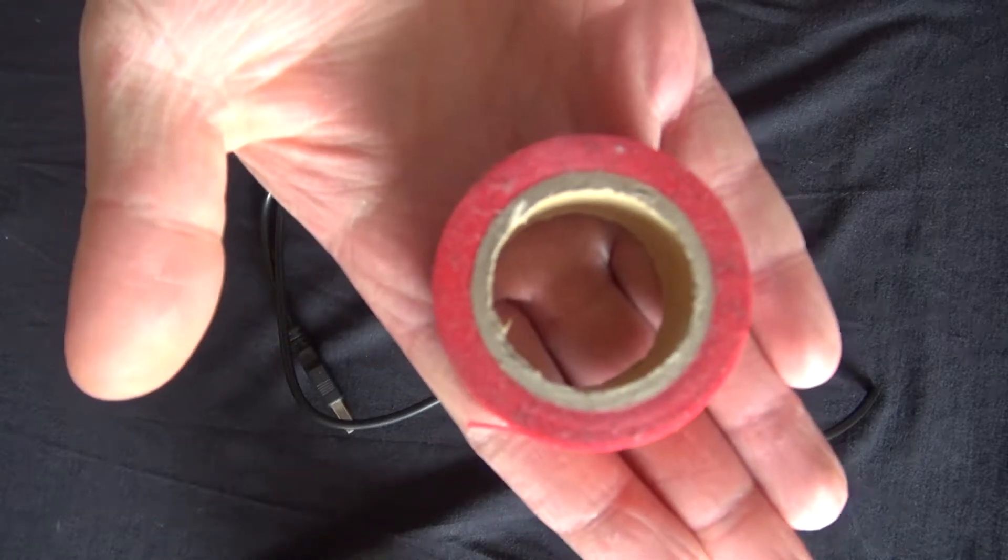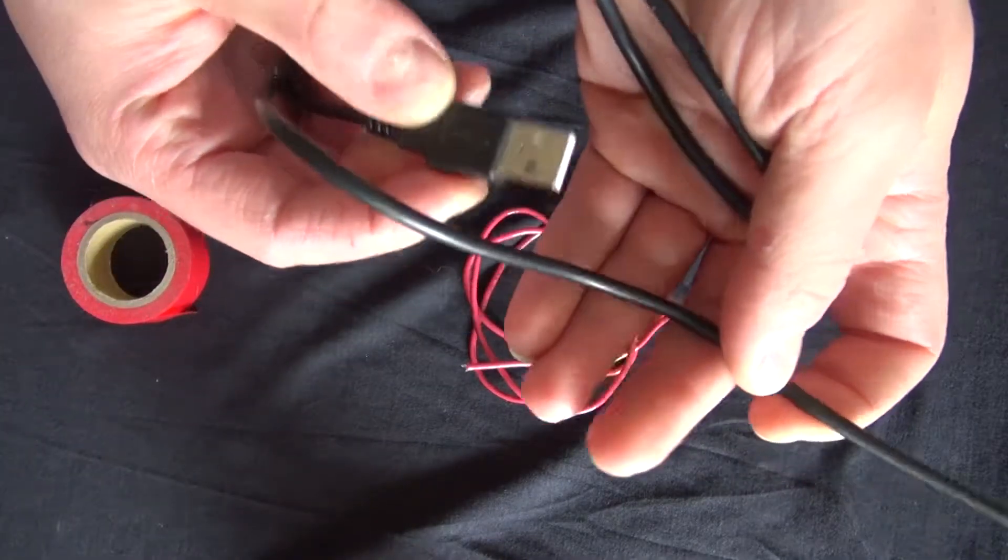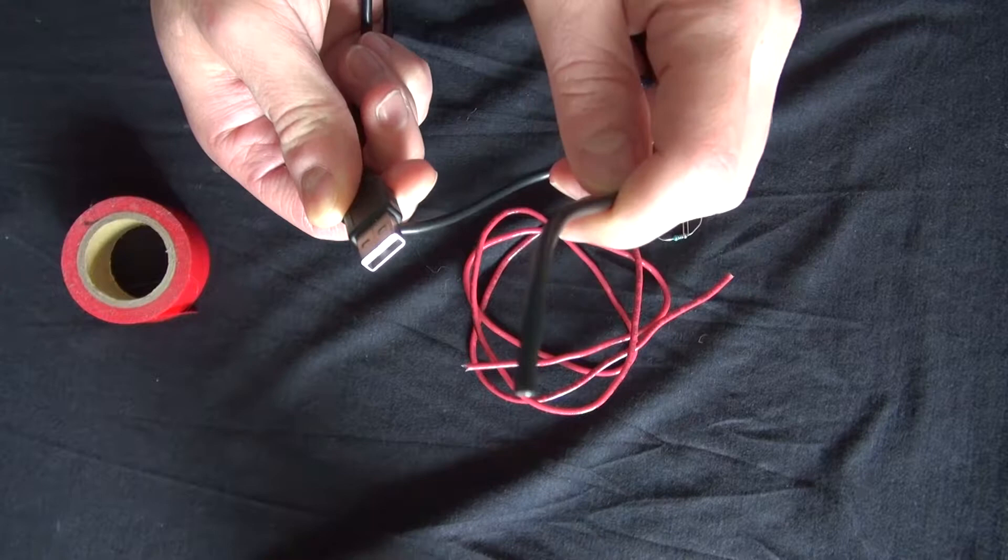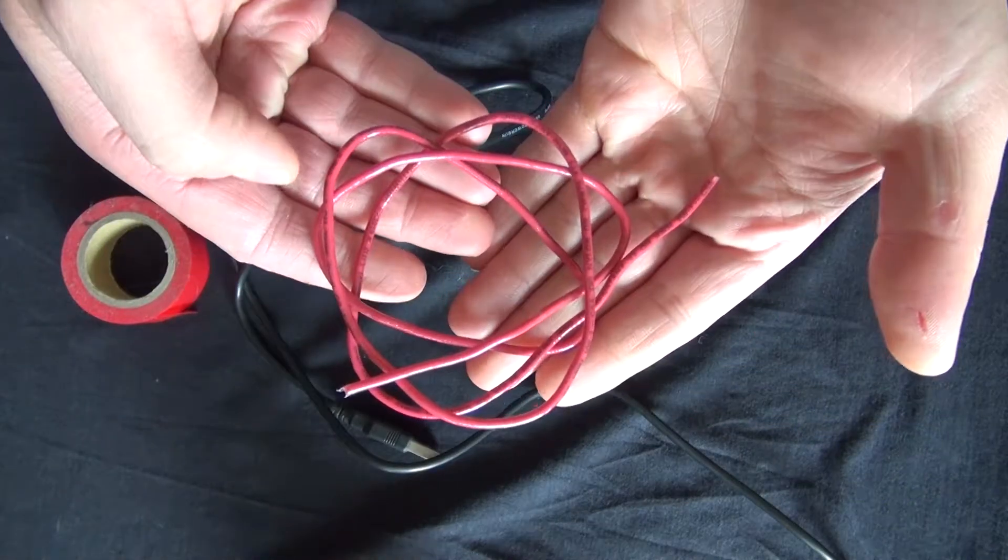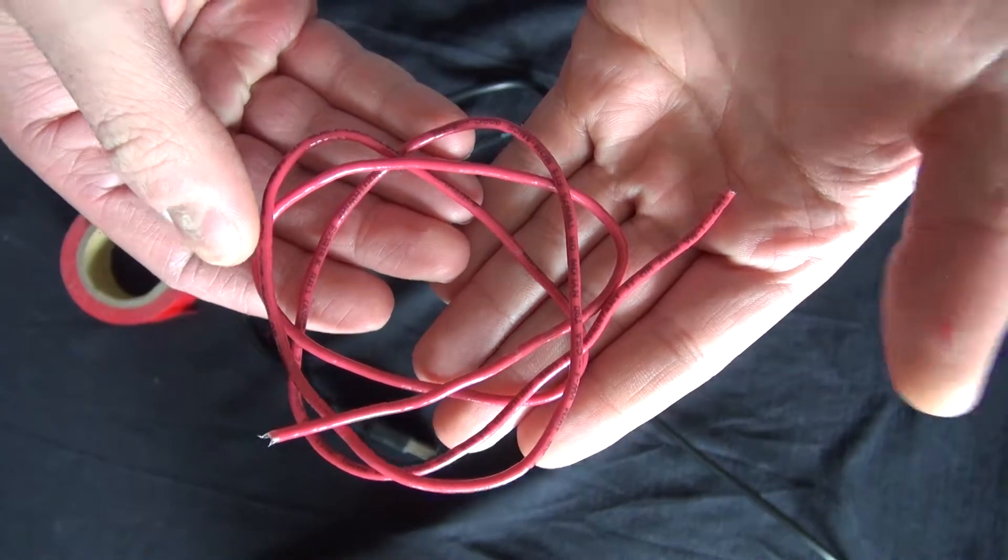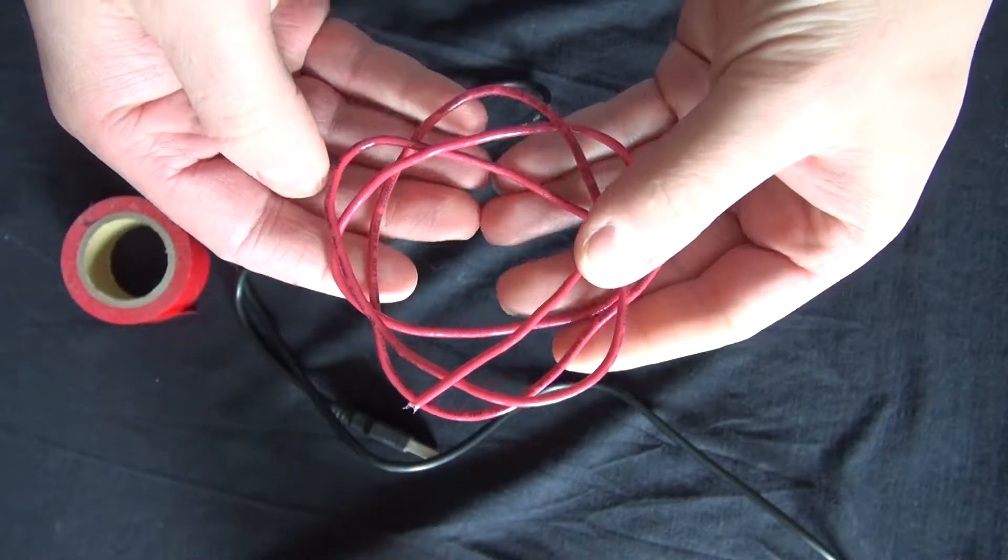All you need is some electrical tape, a USB cable with the end cut off, and some electrical wire that is thick, flexible wire that no matter which way you bend it, stays in the direction you've bent it.